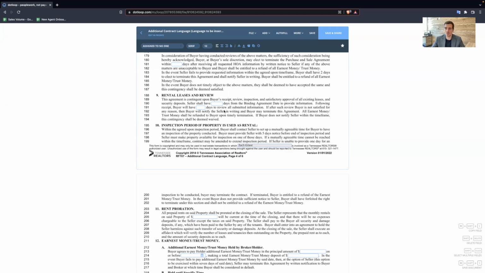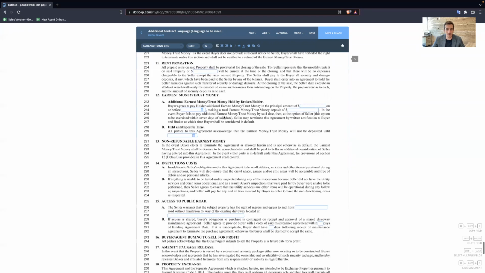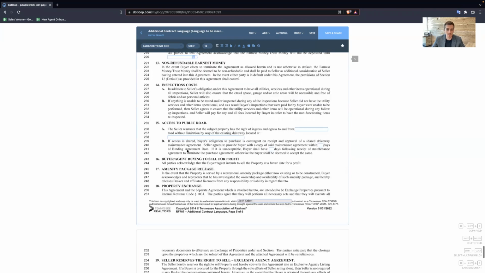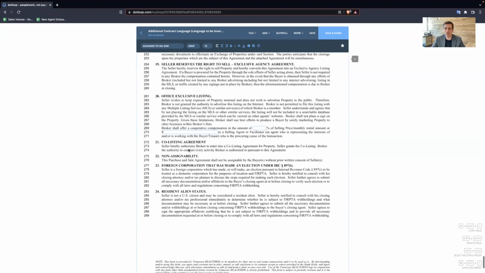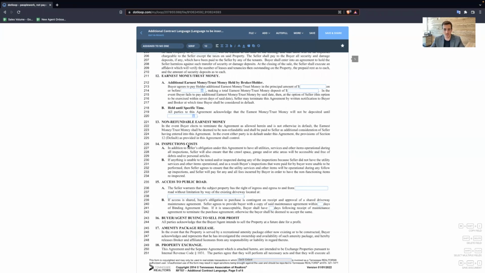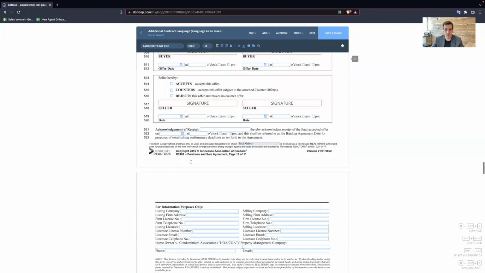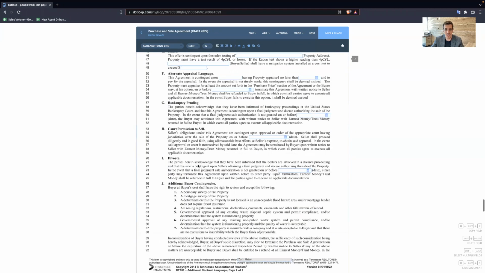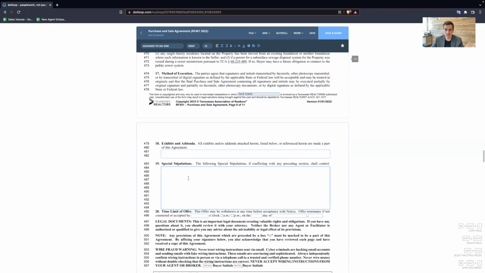So again, this is a really good one for properties dealing with rental leases. And then the last one I want to bring up is you can do earnest money, and you could, as a buyer, to make your offer more competitive, make it non-refundable. And so you could insert this paragraph right here. And there's just so many helpful things in this. I recommend reading it at least twice, so you know they're at your disposal. And then again, with your special stipulations, if it's something that's not in here, just be careful, keep it in layman's terms, use if-then statements.